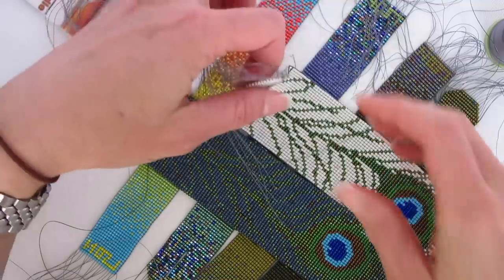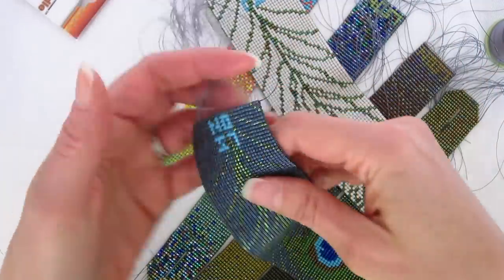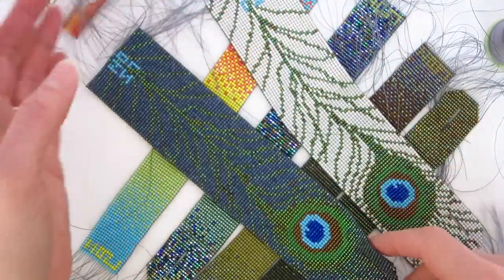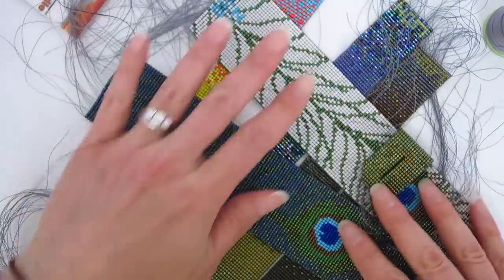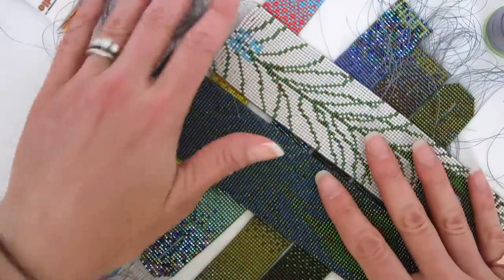Today I'm going to be talking to you about those annoying threads that you have when you finish a beautiful piece of loom work, which was so much fun to make, and then you have lots and lots of threads to take care of. What do you do? I know it's the most annoying thing about working on a loom.